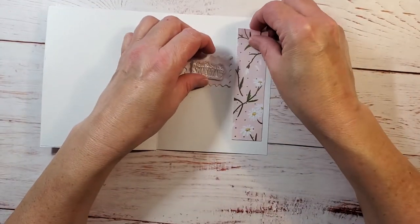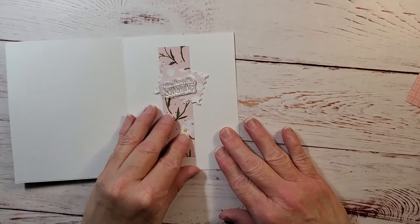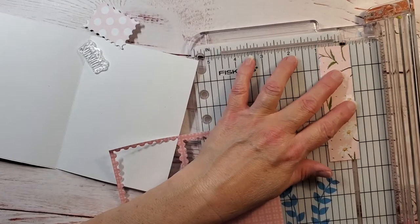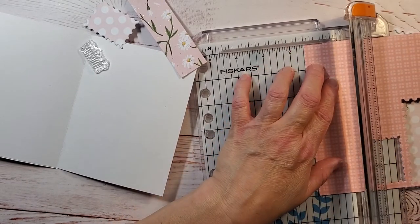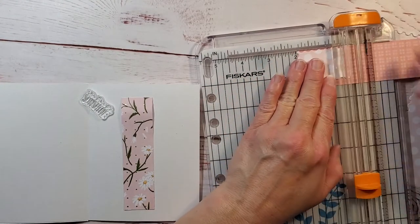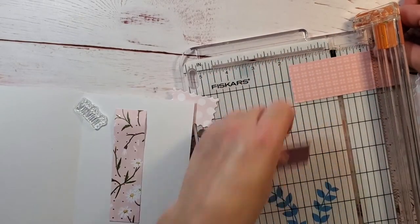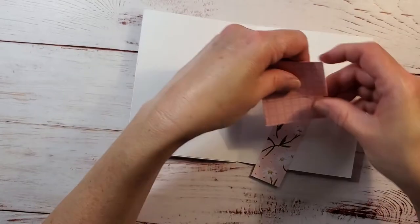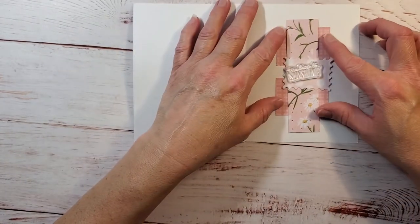Then I'm going to come in with those two other pieces from the front of the card because I want to tie it all together — it's a fun thing to do, using your leftover scraps for the inside to bring the same design from outside to inside. I'm trying to decide on placement and layout. I bring these two pieces of paper back in and think about whether to use one as a mat. The process of playing around teaches you things; you learn as you go, and it's both fun and educational. Now I'm trimming two pieces from the other pattern paper, just a little bit bigger than that stamped cardstock piece. I cut one and use it as a guide to cut the other so they'll be the same size.